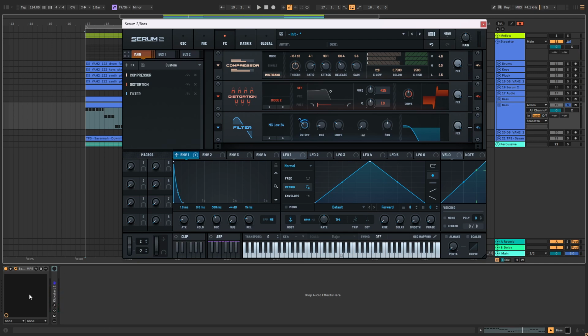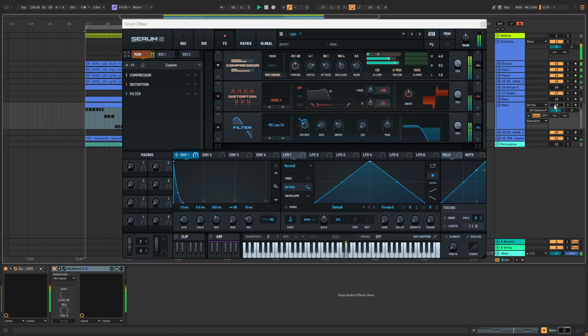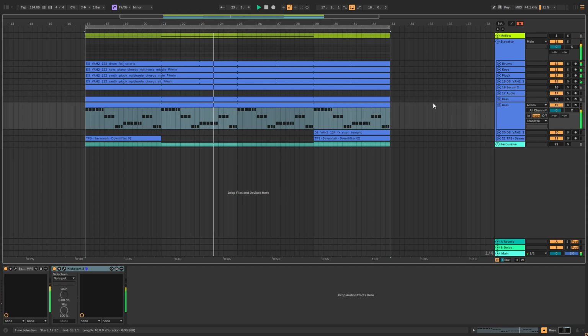And if we play that in context, you'll also have to put the sidechain on. And that's it for our staccato bass.